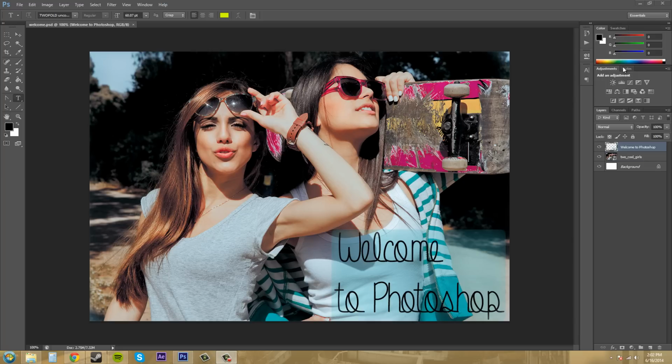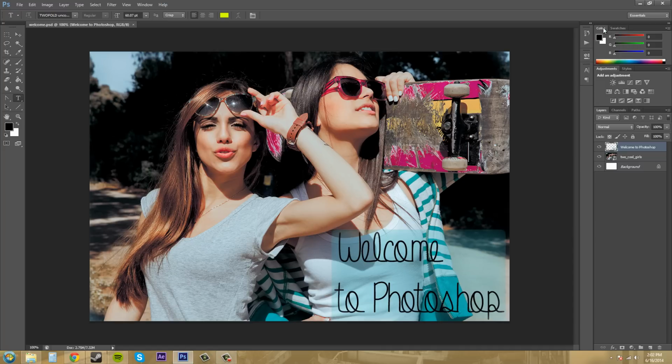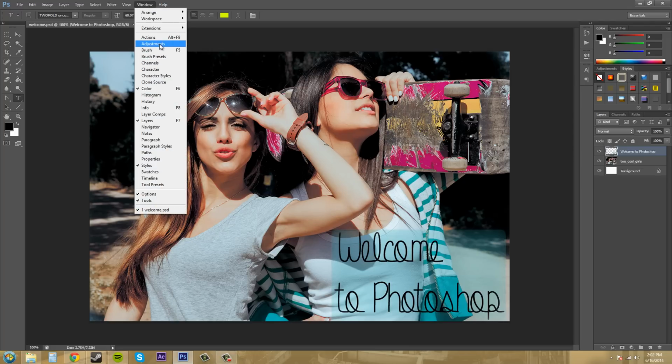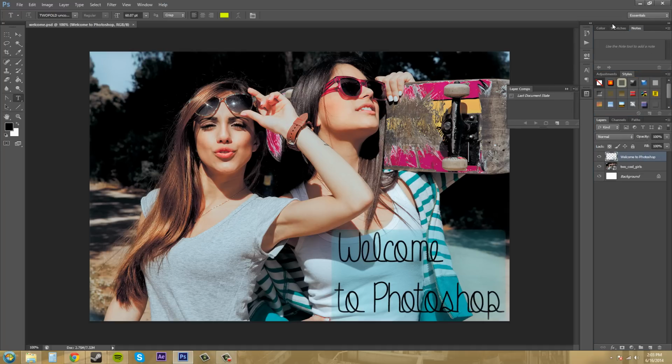So the first thing we want to do to add different panels is we can either click on these tabs like this to switch between the different panels that are not showing, and there's panels in each of these sections here. Or we can come up here to the options up to Window. And then we can add some of the panels that aren't seen yet. Like I'll add in this one that says notes, since that one's not up there yet. And there's the notes panel. And I can bring this notes panel and drag it into one of these other panels if I would like. So that's how you do that.